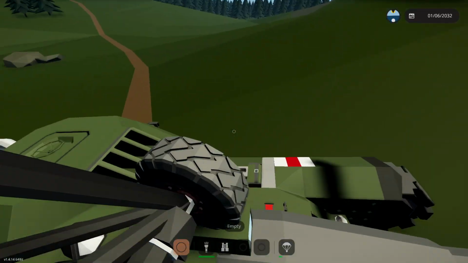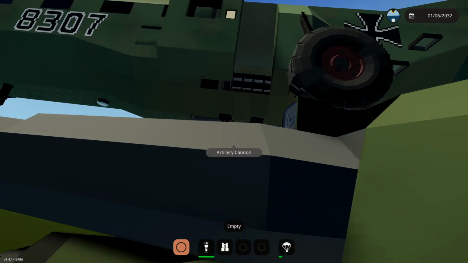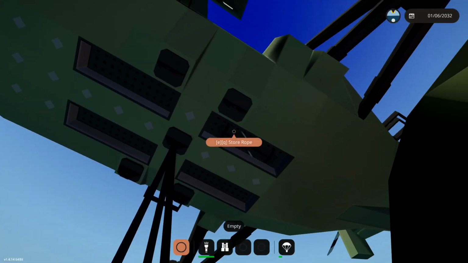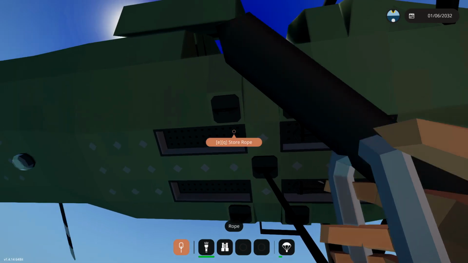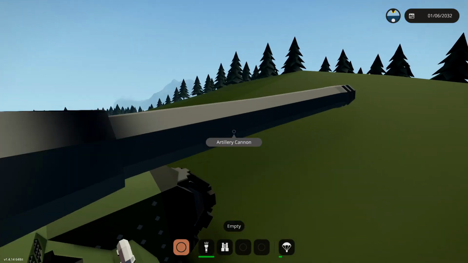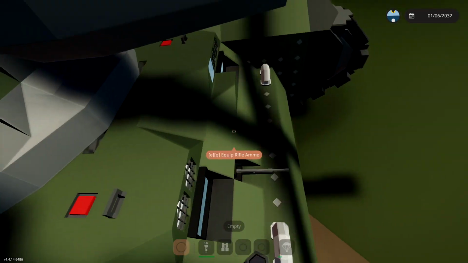Let's go get outside. There we go. Excellent. We need to go to the other side. One sec. There we go. Awesome. Detach rope. Attach it to there. Detach rope. Attach it to there. Detach. Attach. Detach. Attach. There we go. Excellent. So that's all good. I have somewhat landed on top of a tank, but that's okay.